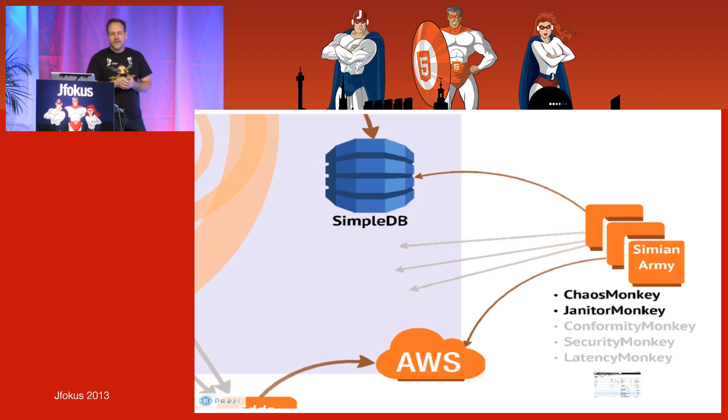So the Chaos Monkey is interesting, and its goal is to actually create chaos. If you really want to make sure your distributed systems are robust against failure, because you will have failure, especially in a public cloud environment, you need to make sure that every piece you've written is going to deal with the kind of failure that's really going to happen. And so what Chaos Monkey does is runs around and just destroys things, terminates things. There's a UI for it that will let you manage the scope of the chaos, how often you want to be messed with.